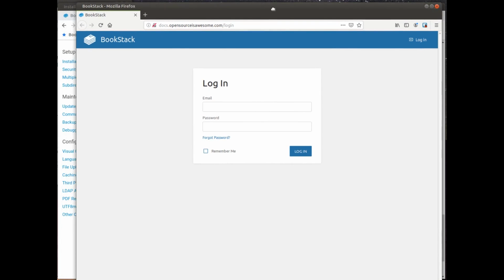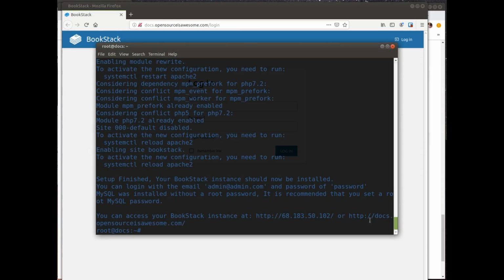It does. So we opened it up here in Firefox. So it gives you these links to click. Now you need to notice that these are not secure links. These are HTTP links. If you want to run this in any kind of production mode, you would definitely want to go and actually put the SSL certificates on it using Let's Encrypt.